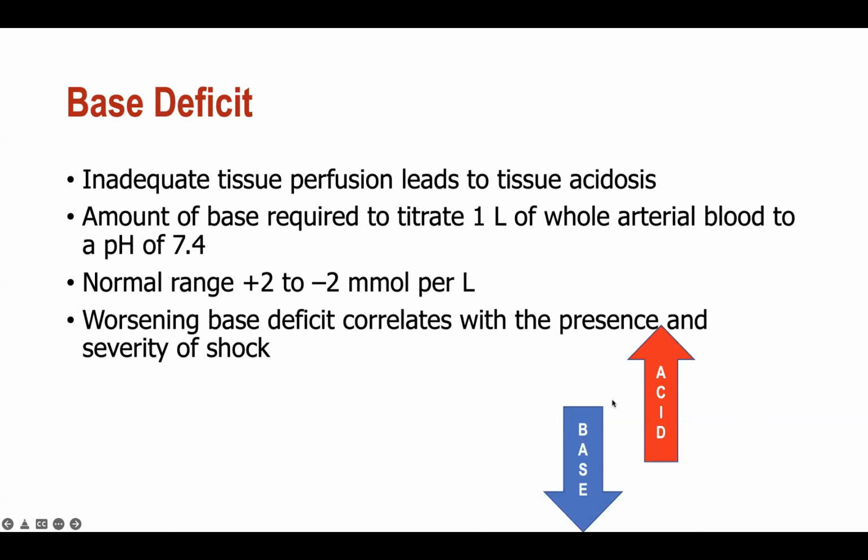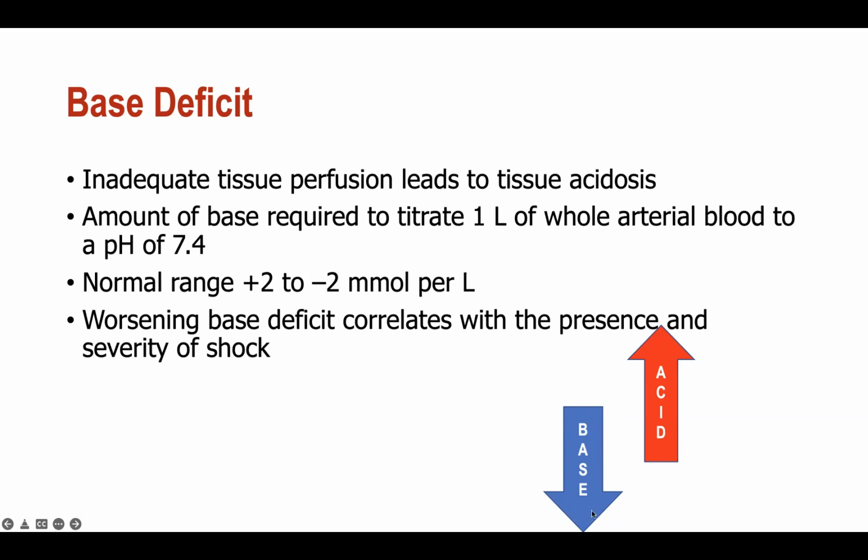So I want to just remind you, some of you, those of us who work at Grady, on our arterial and venous blood gases, we do not get bicarb, we get base. Base is a calculation, and it's a calculation that says you must use a certain amount of base to titrate 1 liter of blood to get the pH of 7.4. As the blood becomes more acidotic, that base is in deficit. It's not available for titrating that arterial blood. So here's the way I think is the easiest. This base, also bicarb, just see them all the same here. When base is down, that's in deficit. When bicarb is down, metabolic acid is up.